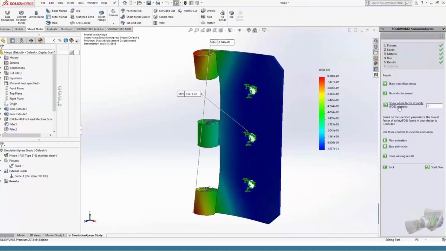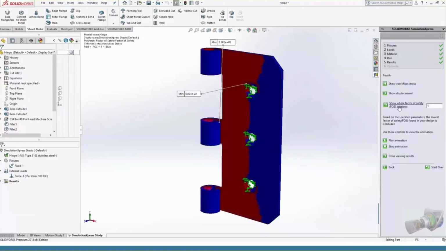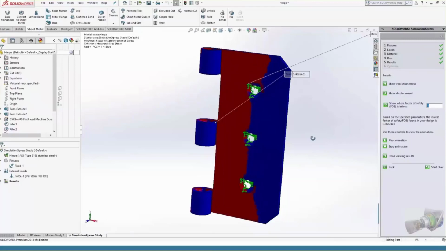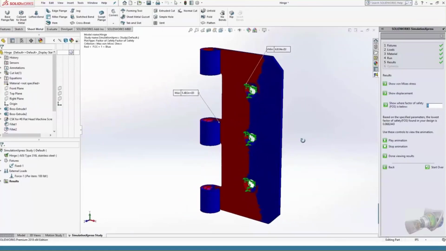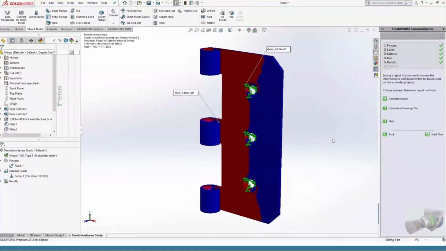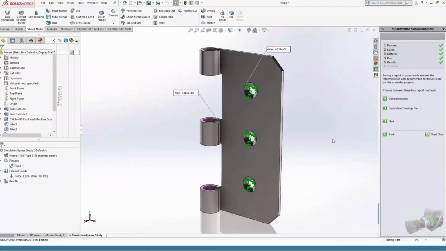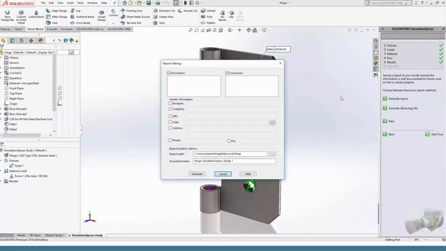This is a linear static solver. When you go beyond yield, it's just continuing that linear stress strain curve. So you want to be really careful about digging too deep into the results beyond the yield strength of the material. We can see the estimated minimum factor of safety is actually 0.068, and a large volume of the model is going to have significant failure due to yield. So yeah, the hinge is probably going to fail based on this loading condition.